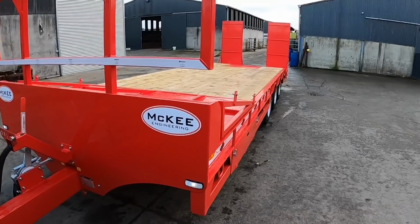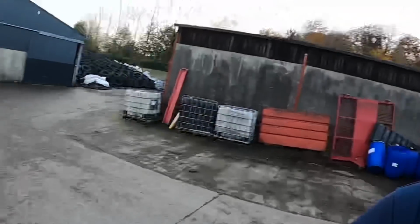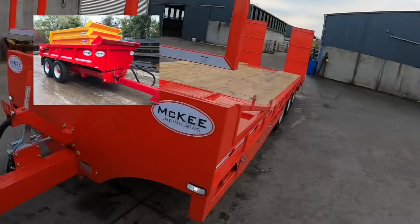As I say, Mckee Engineering, they've been on the go for the last few years, really only getting up and going, but they're producing some good stuff. They're producing these, they're also producing dump trailers as well, impressively built, well finished, and one of the major up and coming manufacturers in Northern Ireland, without a doubt.